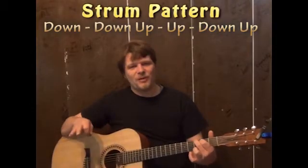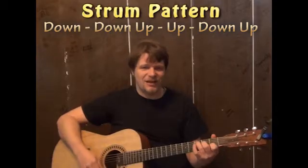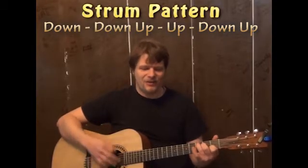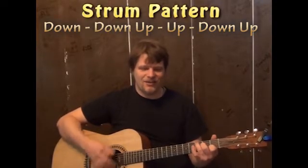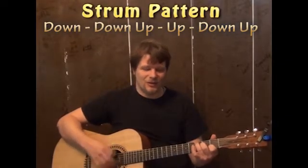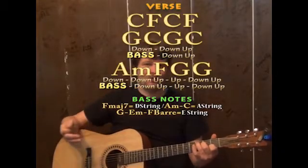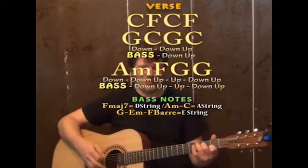And one of my favorite strum patterns for a 4/4 like this is down, down, up, down, up. So you'd have down, down, up, down, up, down, down, up, down, up. So that second time through the verse, the weird part is a lot of those chords are halved, so you may want to just do a down, down, up on those chords.